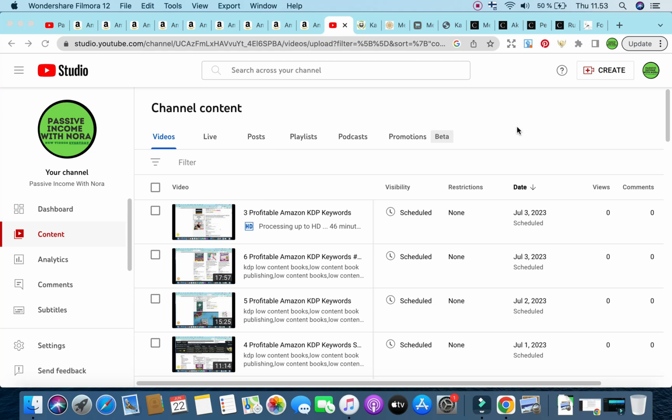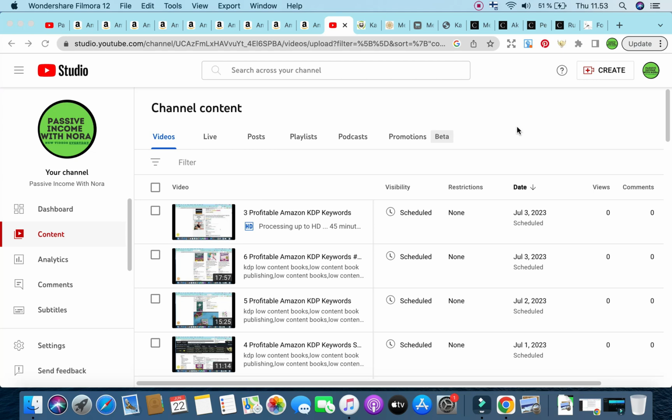Medium to high content books have such potential to make you earn money consistently and through many different ways. When you write a medium to high content book that contains mostly writing, providing value, you would be able to earn through a paperback, a Kindle ebook, as well as the number of pages read. You'll be able to earn earnings for that.